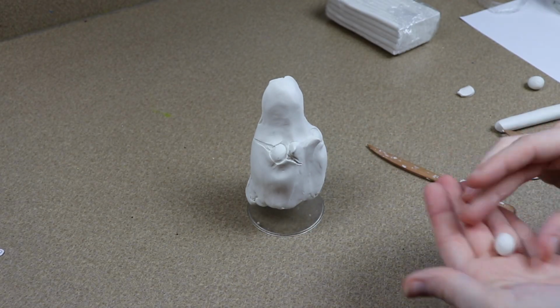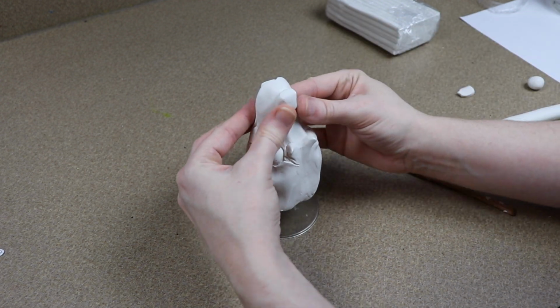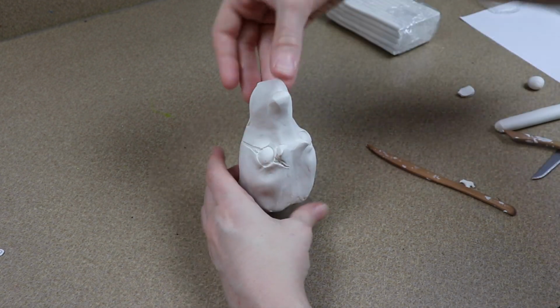And then for the nose, I'm going to take a little bit more clay and I'm going to add it to the front of the snout, blend that in, and get a basic shape laid out, kind of like we did with the rest of the face. I'm just kind of defining the nose a little bit more.